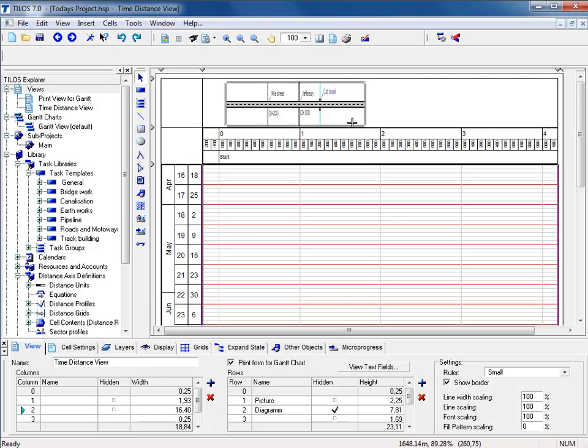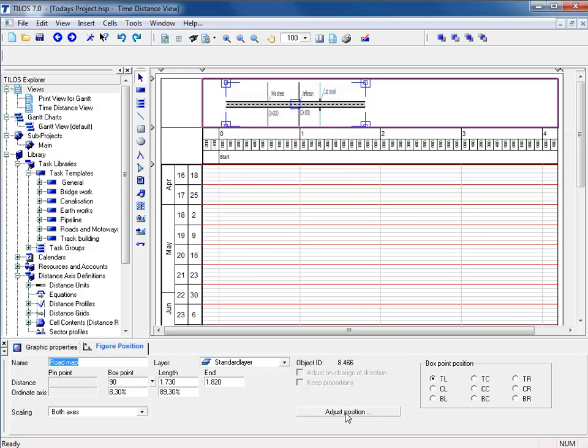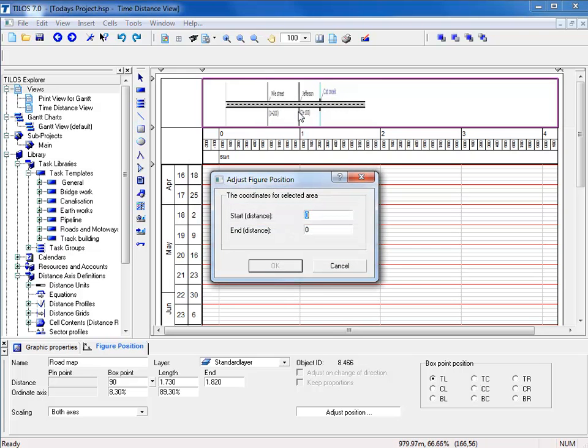By clicking on the image and pressing the button Adjust Position in the lower left hand corner of your screen in the View Position tab, clicking on Adjust Position and placing the cross between Miles and Jefferson Street while pressing your left mouse button and then releasing it, you will receive a dialog window which will give you the opportunity to manipulate or change the start and end distance coordinates between both streets.